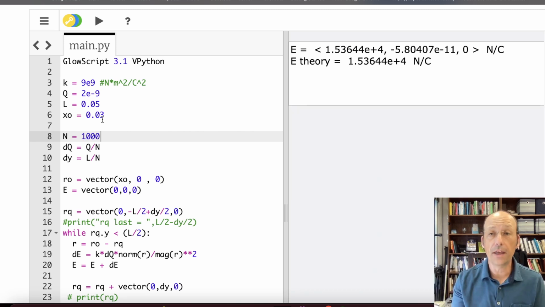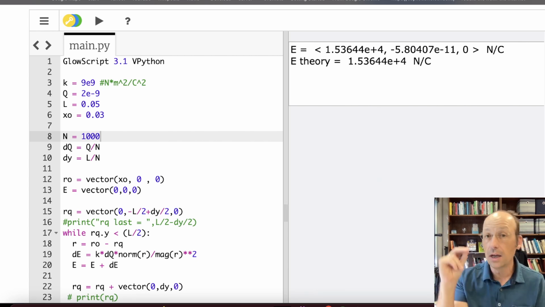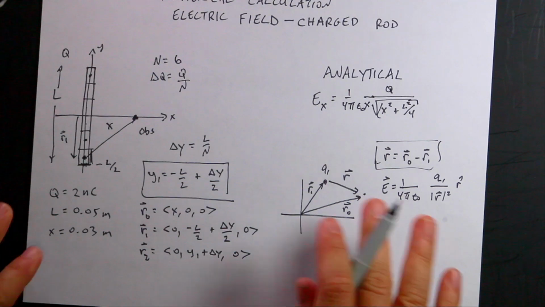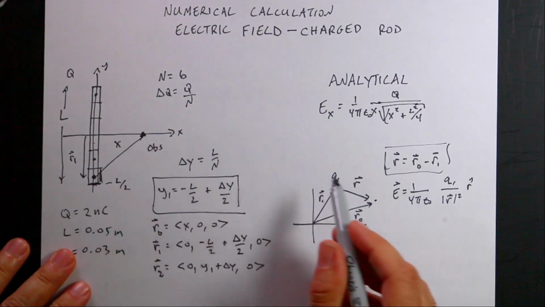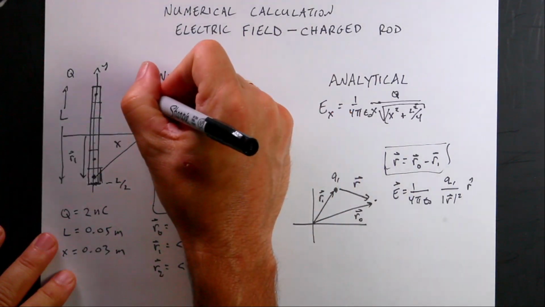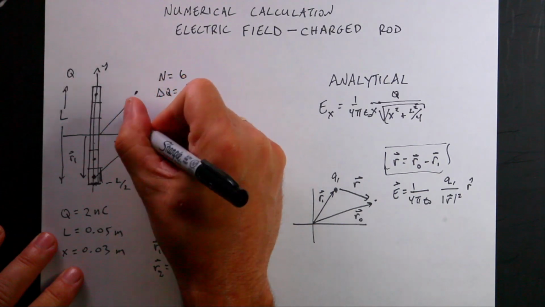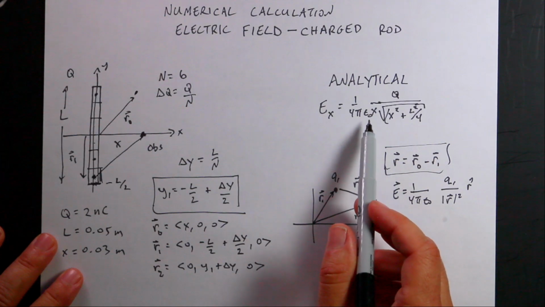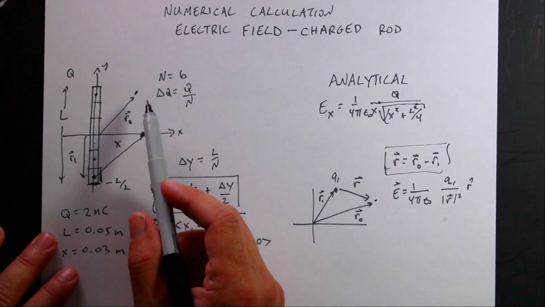Now I want to show you one more thing. Let me switch over to the paper, because this shows how powerful this is and why you do it, not just to check your answer. Now imagine that I want to change my observation location. If I have it anywhere on the x-axis, then this formula still works. But what if I want to be right here? So now here is r0. This equation doesn't work because it made some assumptions about the way everything was distributed and the way I set up the integral, and it's just going to be a different expression.